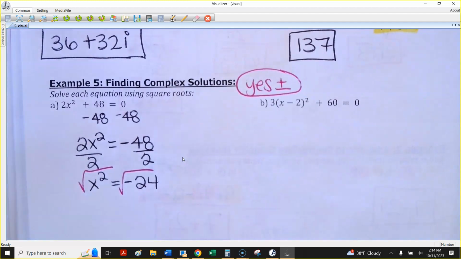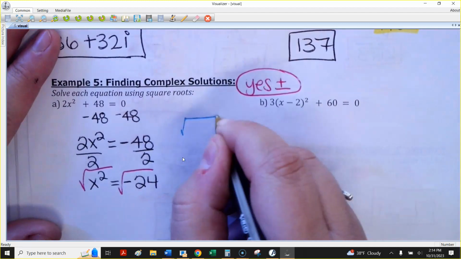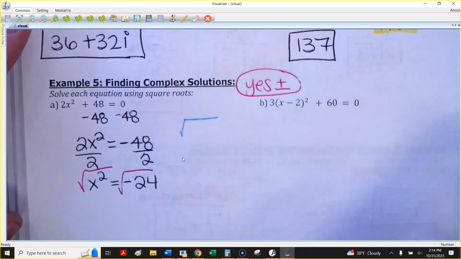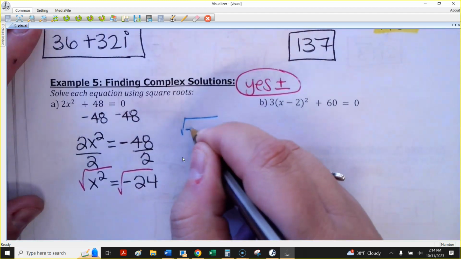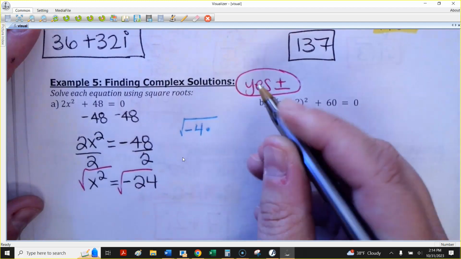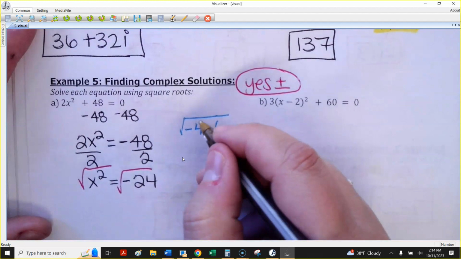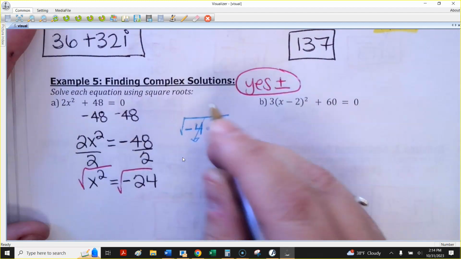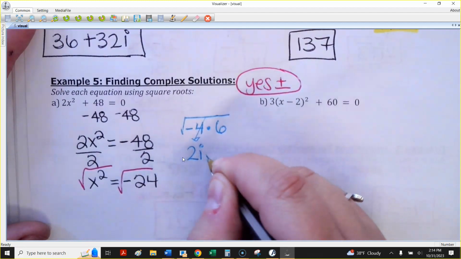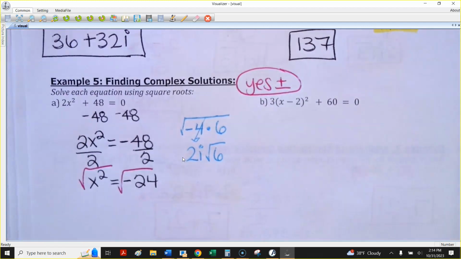Okay, let me come over to the side here. So I got to break down that 24. Biggest perfect square that'll divide into 24 is 4. Like I was telling you on the front, I just attach the negative to that perfect square, and I'm just going to break this down. Negative 4 under the square root is going to come out as 2i, and then I'd still have the 6 underneath. Negative 4 times 6 would give me back that 24.